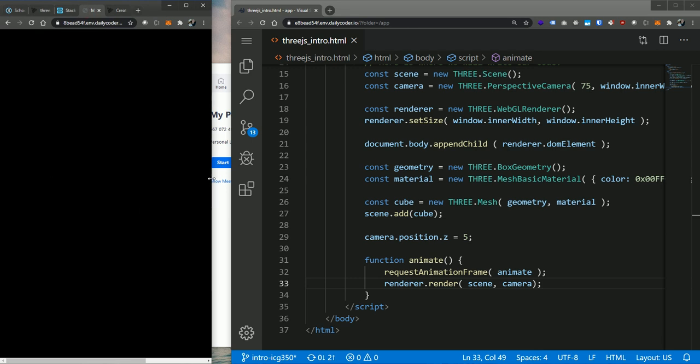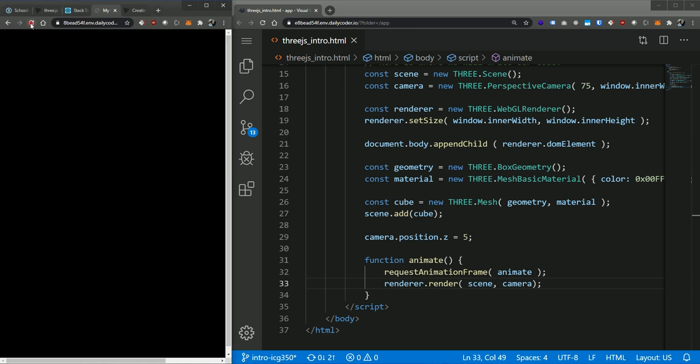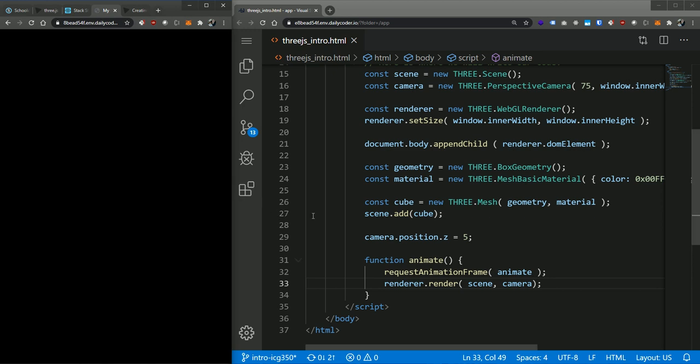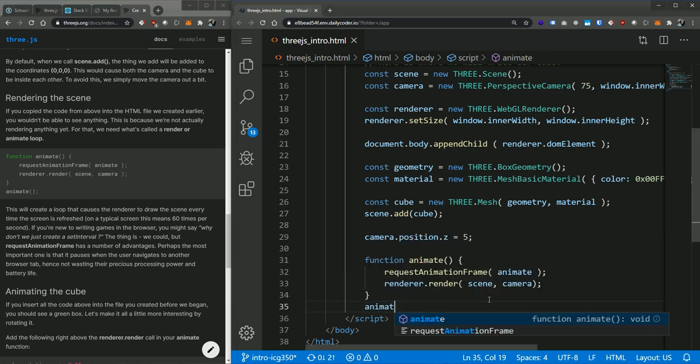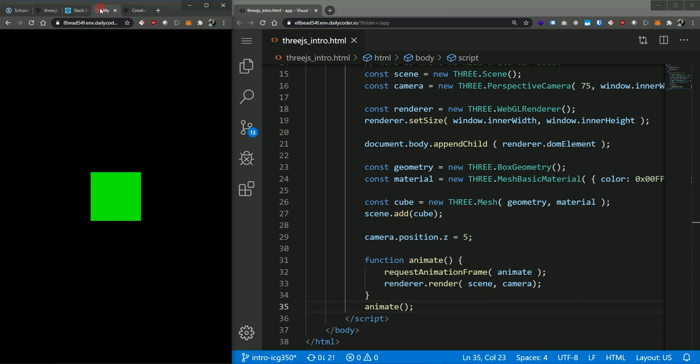It's not, right? This scene is still no action going on. What the heck? We actually need to call the function to make it work. So let's go ahead and say animate. And now, boom, we have what looks like a square.